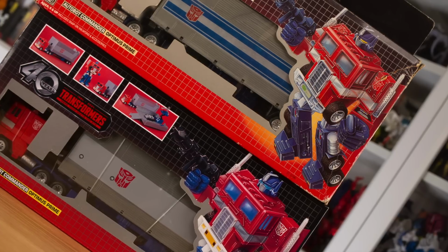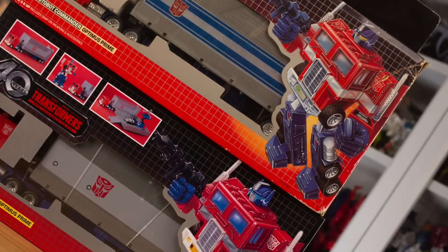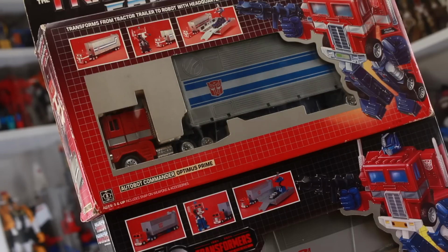Now the keen-eyed of you will have noticed that the art has been updated already to reflect the changes that have been made to this, because it's been done in a cartoon style, and it's quite strange to see, but it does look good. I even love stuff like how they've recreated this product photography on the top here. It's a real love letter to the original.